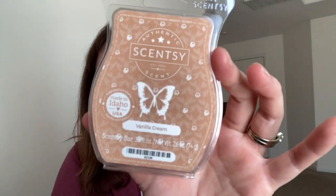This is my spring vanilla — it is Vanilla Cream. It just came out in January in the past Bring Back My Bar. I fell in love with it. It is similar to Simply Vanilla but to me it's sweeter. I've smelled both of them and I like this one better — it's not exactly the same, even though to some people it smells identical. I prefer this one. That is Vanilla Cream — my spring vanilla scent.